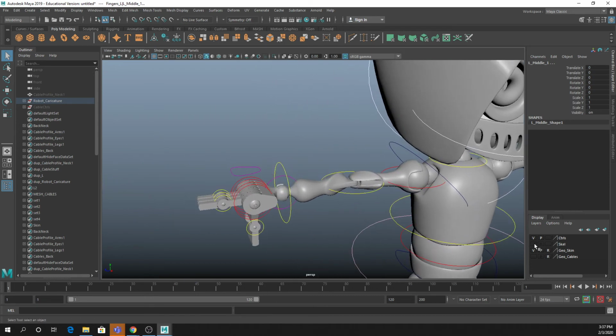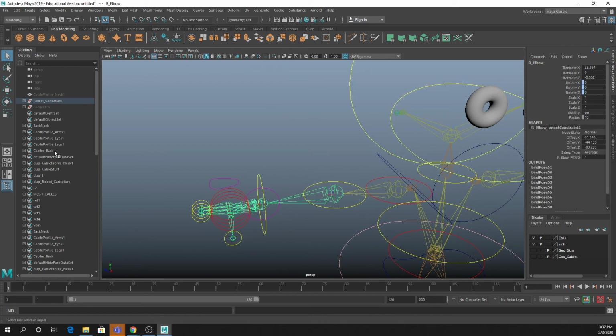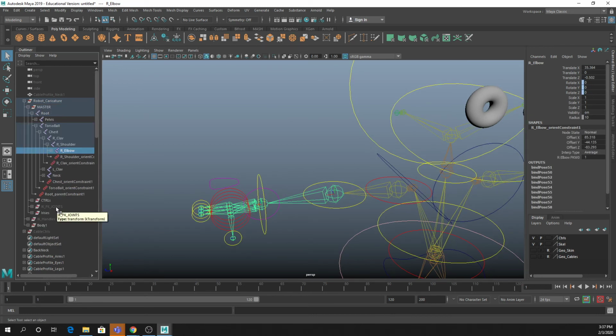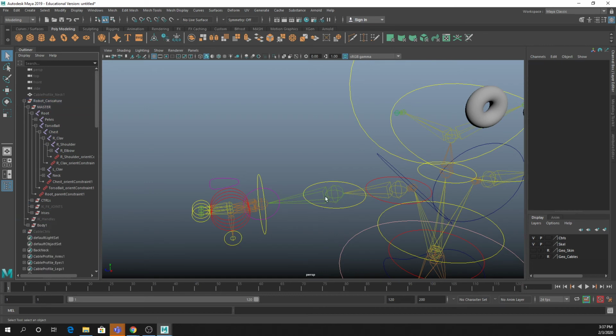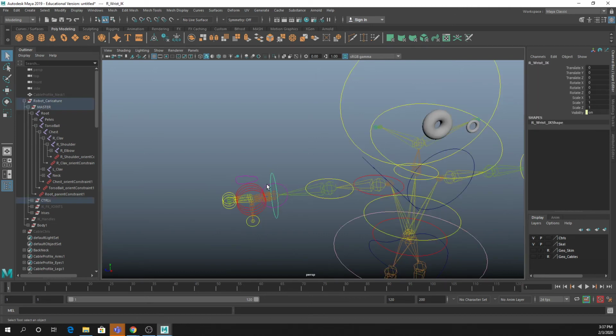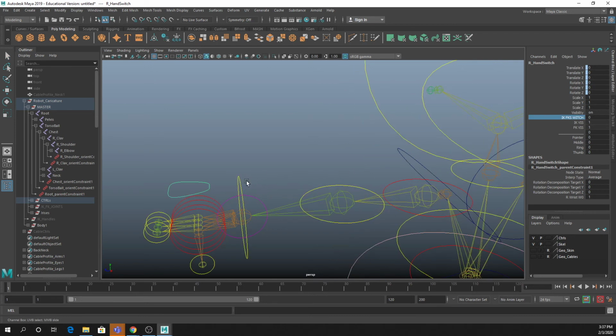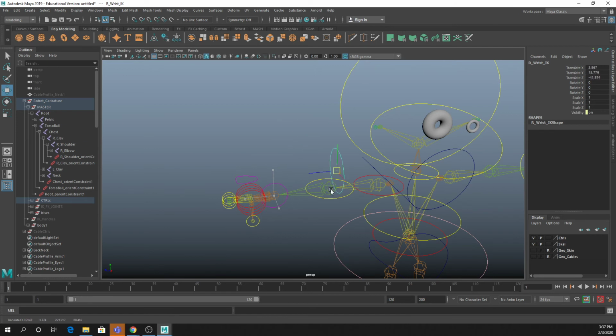All I'm going to do is hide the skin and go through and delete all of the IK handles. I'm just going to be unnecessarily aggressive and delete literally all of them, like a crazy person. So theoretically what we should have now is this random floating IK controller that's not attached to anything, and hopefully functional FK limbs.